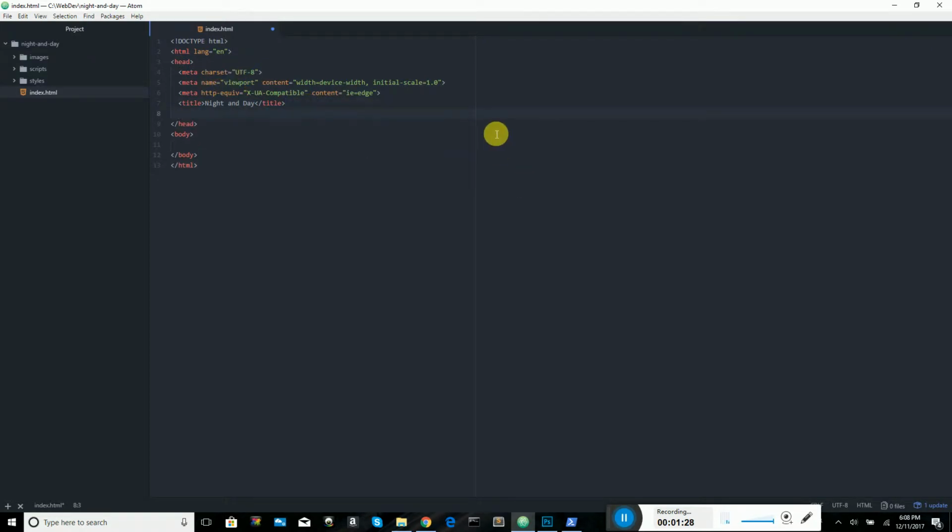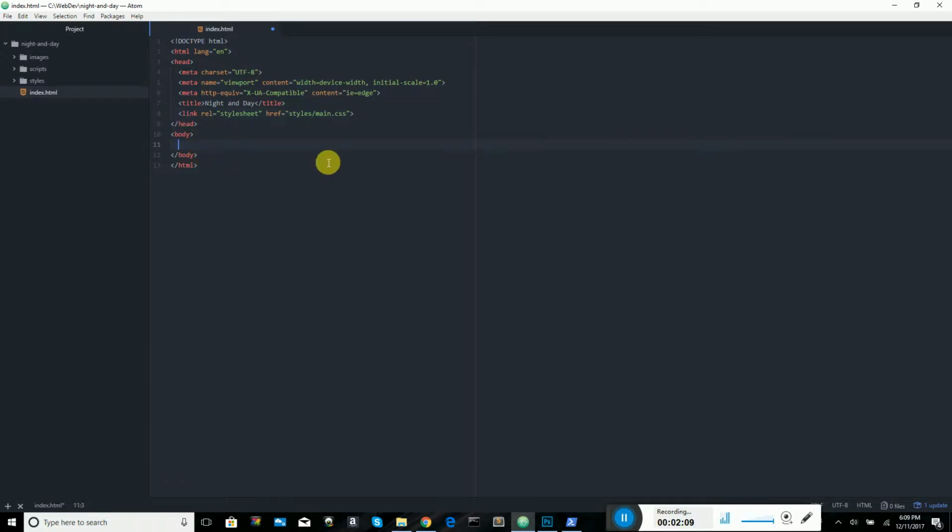Now the next step we're going to do is try to save ourselves a little work for later. So we're going to actually put in the tags needed to point to the files that will eventually go to the styles and the scripts folder. So first, let's do the style sheet link. So link with a rel of style sheet, and the href will point to the styles folder. And the name of the file will eventually be main.css. And before we go to the next thing, let's make a correction. That shouldn't be a minus, it should be an equal sign.